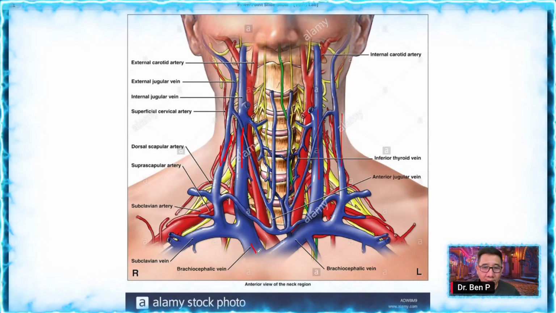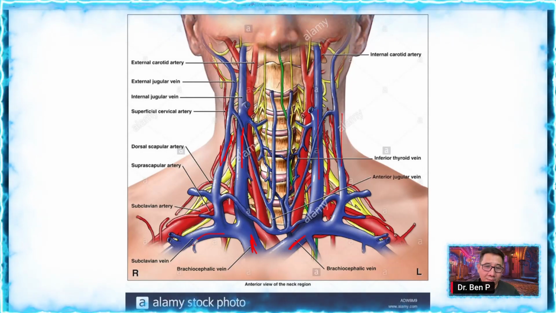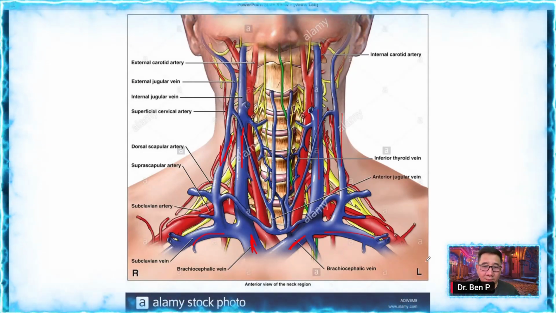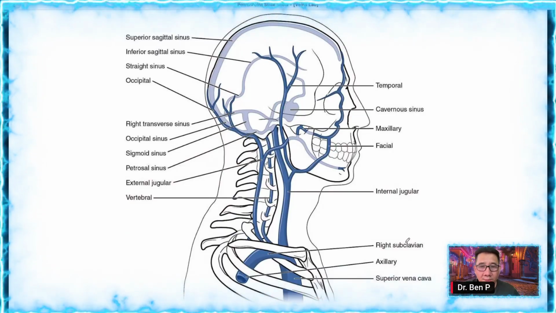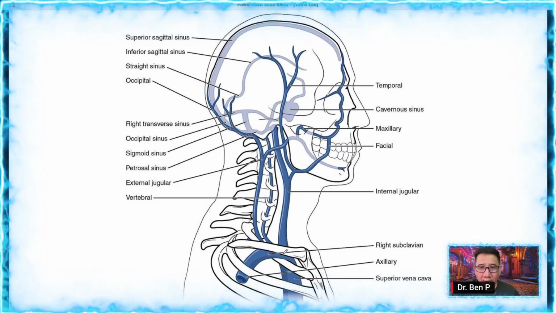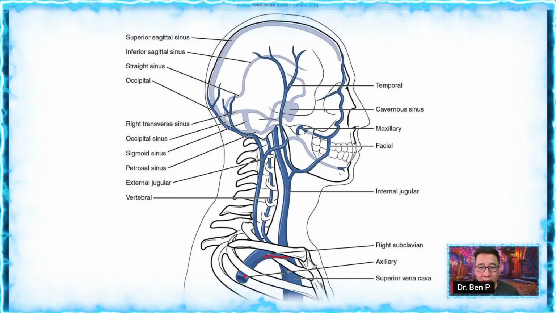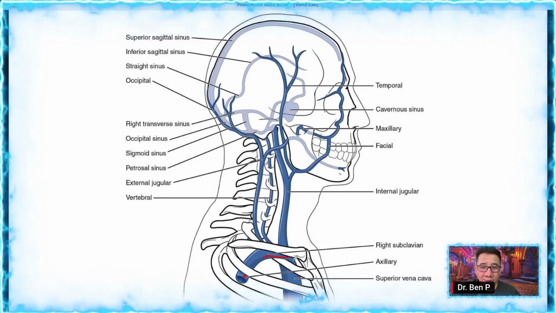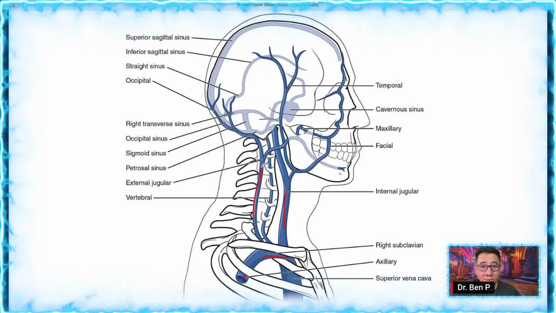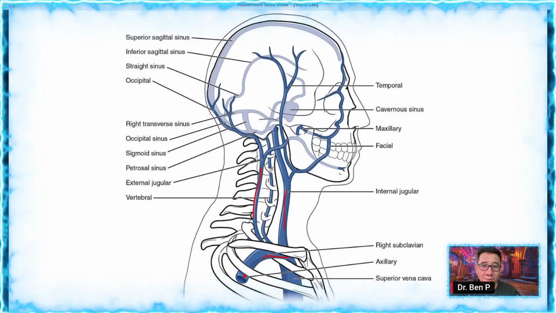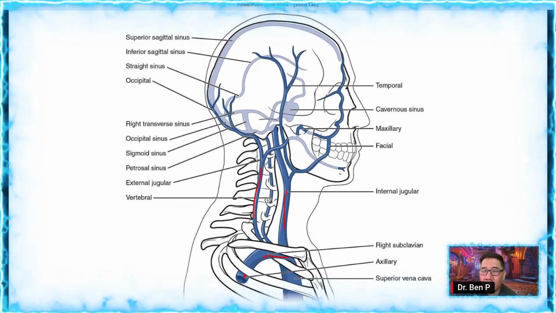You can also see the two brachiocephalic veins, the right brachiocephalic and the left brachiocephalic. You have the right subclavian and the left subclavian right here. Another view, another angle. They always draw the clavicle kind of odd. You have the right subclavian right here, and then it becomes the axillary, and the superior vena cava. Here you can't really see the brachiocephalic in this angle, but you can see the internal jugular and the external jugular right here, the differences between the two. You also see the vertebral vein draining down from your brain as well. Those two you do need to know.